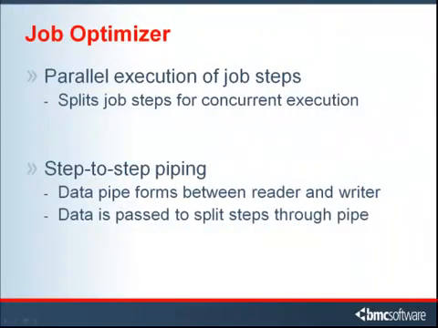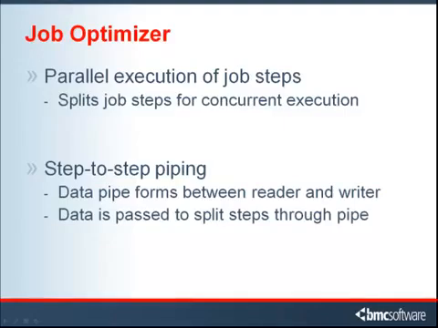We have seen what the Data Optimizer can do, so now let's take a look at the Job Optimizer. The Job Optimizer exploits parallel execution of jobs with step splitting. In other words, it runs multiple steps, those without data dependencies, that are in a single job. It will run them in parallel versus serial mode.